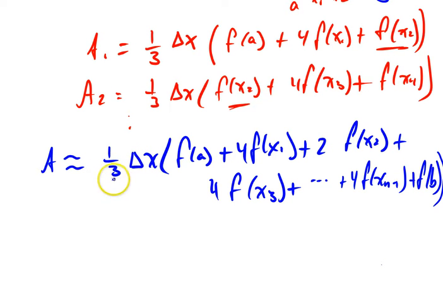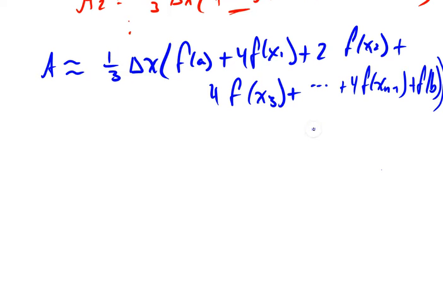Essentially, this is like the next step up. We're multiplying by 4s and 2s, 4s and 2s, 4s and 2s, and then we're dividing by 3. And the average of those 4s and 2s is 3. But for some reason, we're weighting some of them heavier than others. Anyway, this is called Simpson's Rule.